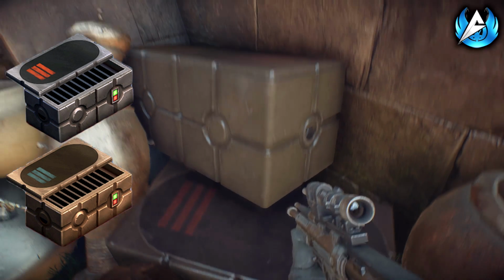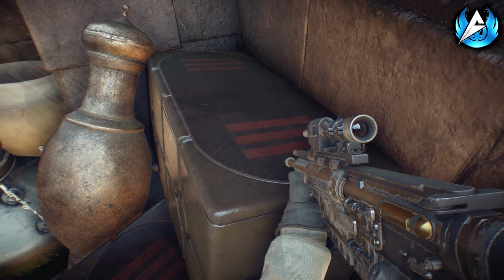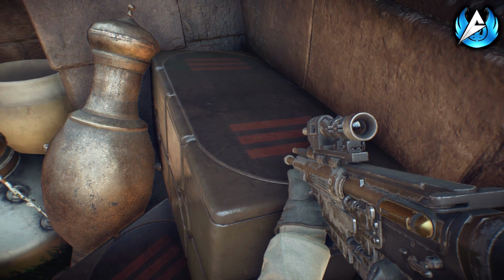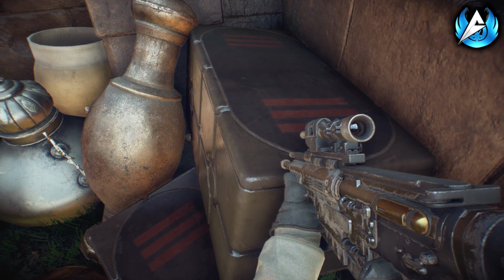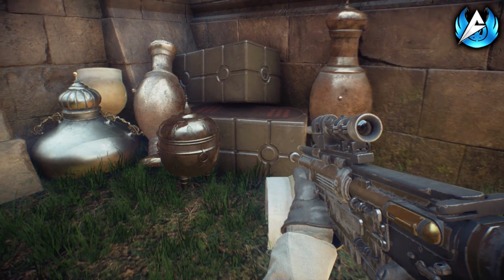Is this a direct Easter egg? I don't really know, it could just be a happy accident, but these really do look like those fragment crates from the mobile game. If this is an Easter egg, then that is a really cool thing that DICE have put into the game. If it's not, then never mind, it's probably just the loot crates from the Star Wars universe.